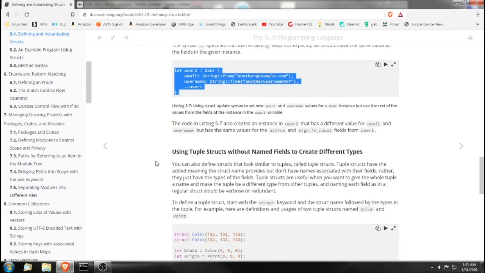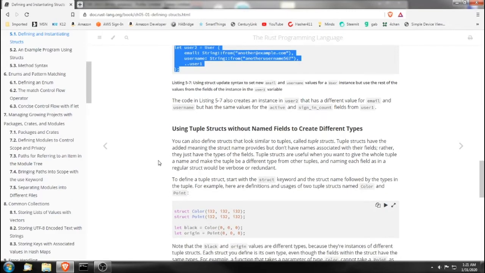Listing 5-7, using struct update syntax to set new email and username values for a User instance, but use the rest of the values from the fields of the instance in the user1 variable. The code in Listing 5-7 also creates an instance in user2 that has a different value for email and username, but has the same values for the active and sign_in_count fields from user1.